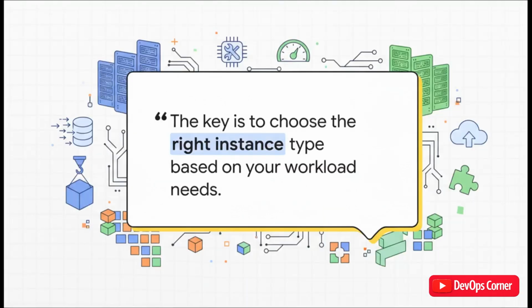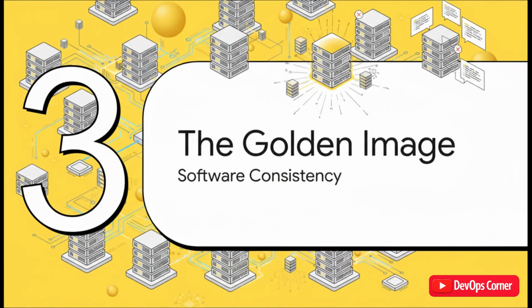And this right here is absolutely key. Choosing an instance type isn't just some minor detail you click on when you're setting things up. No way. It is a fundamental architectural decision. Matching the hardware to what your application actually does is one of the most important things you can do to keep it stable. Okay, so let's say we picked the right hardware. The machine is powerful enough. What's our next suspect? Well, it's the software itself.